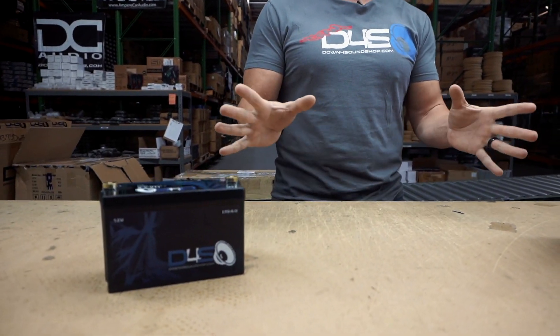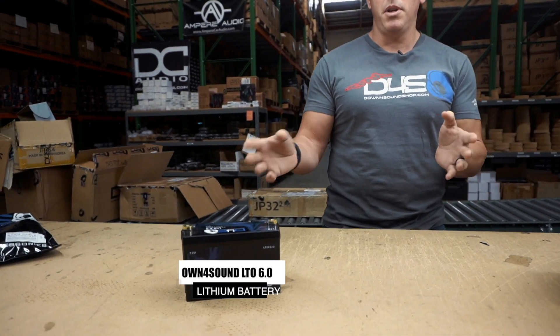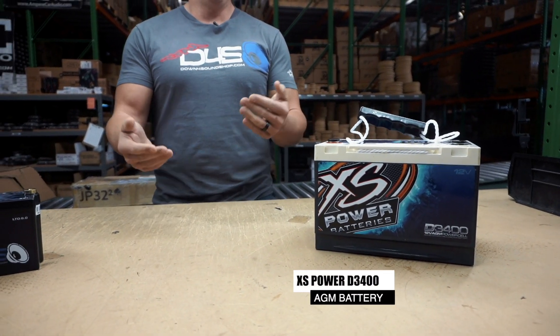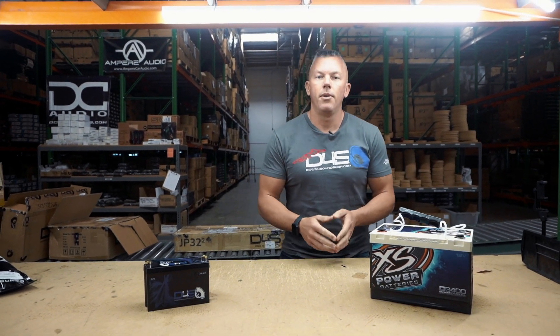The biggest thing is your battery power is usually your reserve power — your bank of electricity that your amplifier is going to be drawing from. Your initial source of power is going to come from your alternator, which fills up your battery bank, and from there it goes to your amplifier. When your amplifiers start pulling power, initially it's from your alternator, but once you surpass your alternator's output capability you fall back onto your battery reserve, and the further you fall back into it the more you're depending on your battery bank.